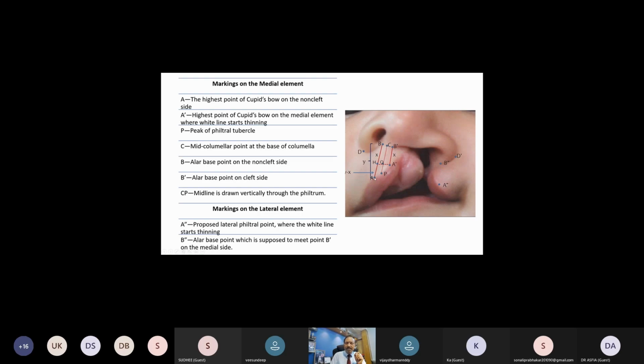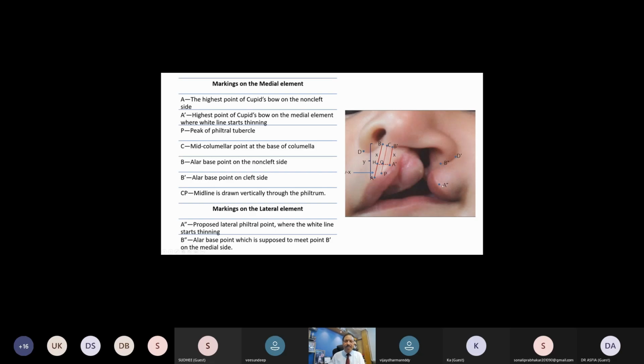Then you have to measure the height of the philtral ridge on the non-cleft side. Compare it with the height of the philtral ridge on the cleft side and calculate the difference between the two. Now, this is the difference that you have to make good. So this line can be placed here, and to this you have to add the difference between the two philtral ridges. So that comes as an equilateral triangle here. So this height, like AB, can be placed here, and then a triangular flap can be added.